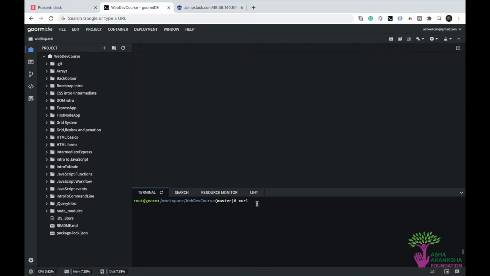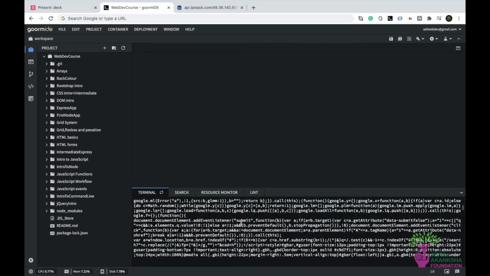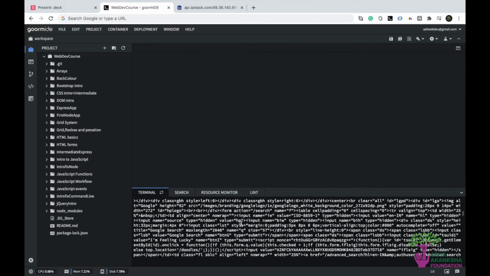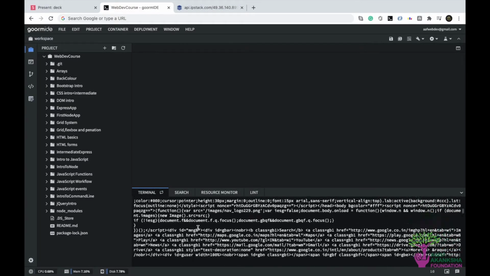But for the Mac, you can just type curl and then write the name of your API, the URL of your API. I'm not going to use an API just yet. I'm going to refer to Google. And I see I get a lot of data back here. And what exactly is this data? This is just the response that I got back from Google.